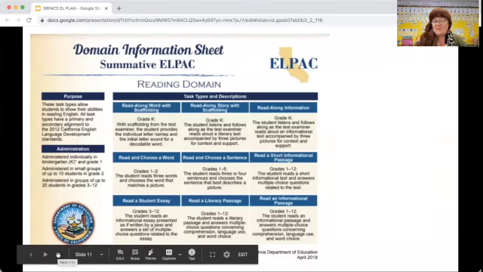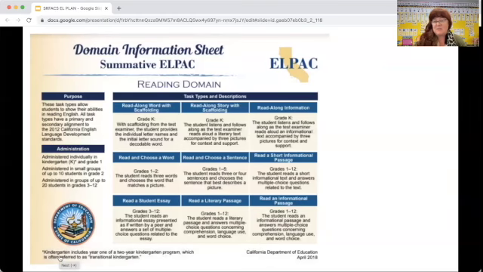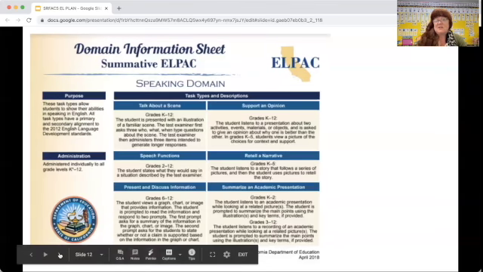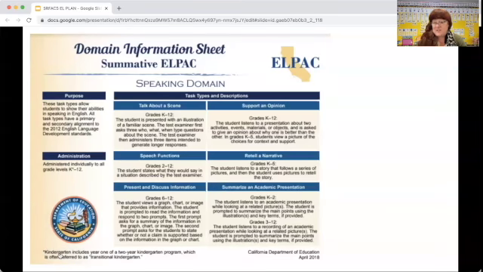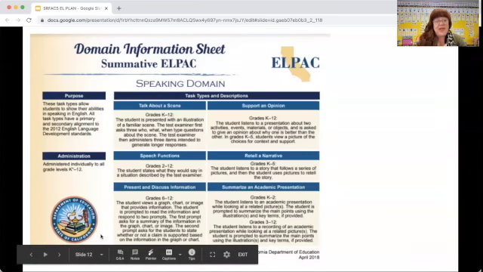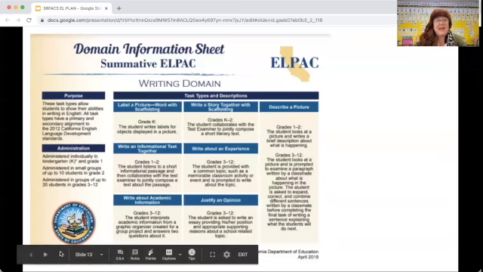reading. So same thing. What does it look like in the different grades? What are students expected to do, and how do they demonstrate proficiency in that level? Obviously, what a kindergartner is going to demonstrate is going to be very different than what a 12th grader does, but yet they all can demonstrate fluency at different ages. So speaking, same thing. What are the focuses at different developmental stages of a child's growth, how they would demonstrate their fluency in the spoken language. And writing. What does writing look like at the different stages?